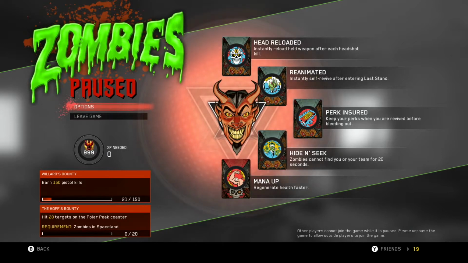Perk Insured will let you keep those perks if you were to go down and be revived. Hide and Seek is another one that makes you hidden from zombies for about 20 seconds, which helps a lot during the boss battle, and more on that later on. And last but not least, Mana Up is going to be used for pretty much the second and last step in the Easter egg boss battle, which allows you to bypass the laser step. And more on that as well once we get to that point in the Easter egg.